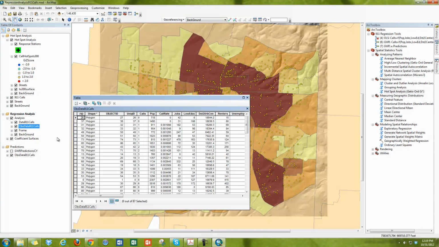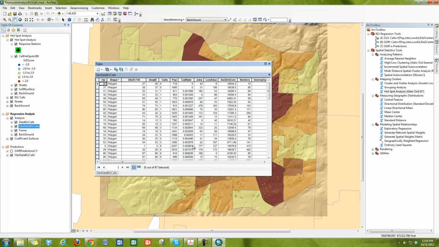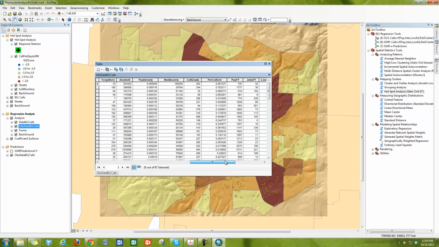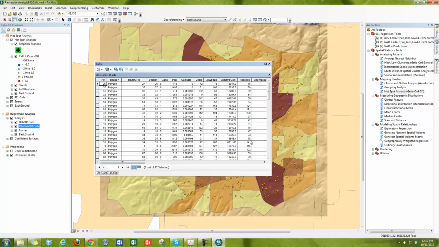If I open up this attribute table, you can see that we now have information like total population, the call rate in the population, jobs information, distance to urban center, and different kinds of factors that we might think matter, such as alcohol outlet densities, population densities, and different levels of education. All these things were brought from the US Census, and we took the Census data and this time added in the number of phone calls by doing a spatial join between this and the 911 data. The reason we like using census tracts is because the Census releases a lot of great information at the tract level. They're not going to release it lower than that. But at the tract level, we can compare these Census-measured factors to our own measured factors of 911 calls.